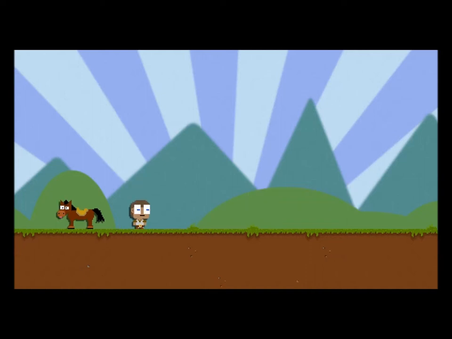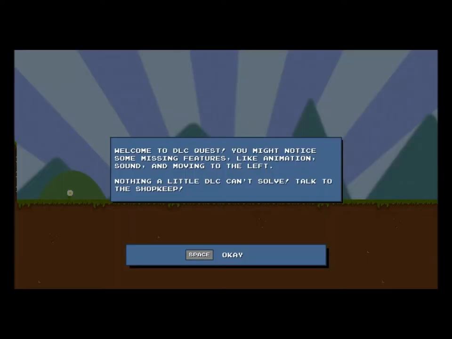Motivation. Me, horse. Welcome to DLC Quest. You might notice some missing features like animation, sound, and moving to the left. Nothing a little DLC can't solve.